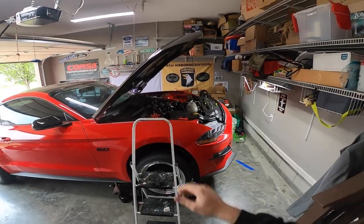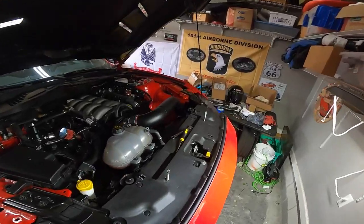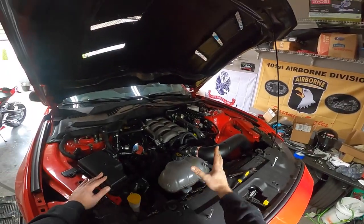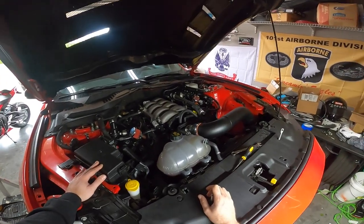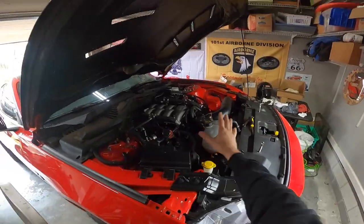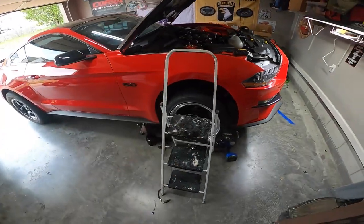I think I figured it out — hopefully by the end of this video all my check engine lights will go away and our long-term fuel trims will come down. Short term is good for on-the-fly — under wide open throttle it's always been around zero, which is good. You don't want more than positive 10 or less than negative 10; you want to be as close to zero as possible. Long term should mimic short term as closely as possible. Generally at idle is where I've been seeing the problem. Symptoms of that are a vacuum leak. I took everything off the top of the engine chasing possible vacuum leaks — it's a turbo kit so it's possible. We've checked everything: boost lines, cold side piping, gaskets — 100% not a vacuum leak.